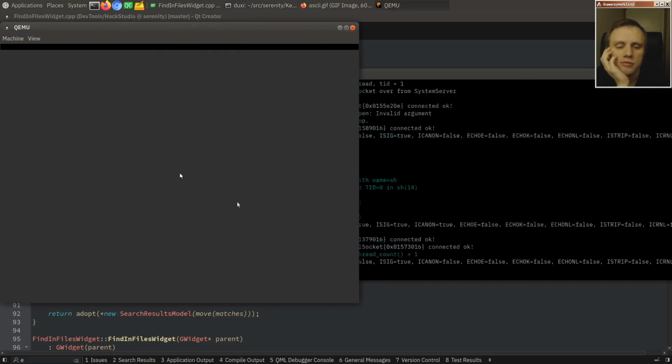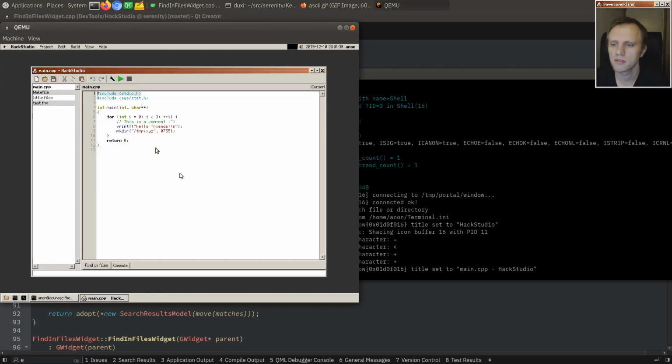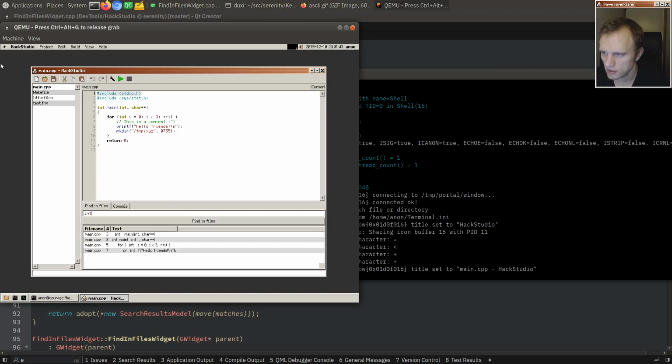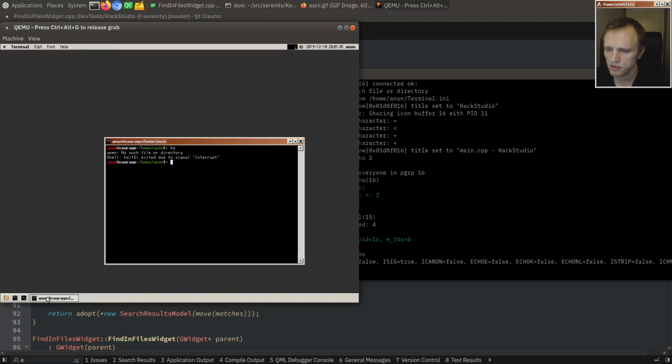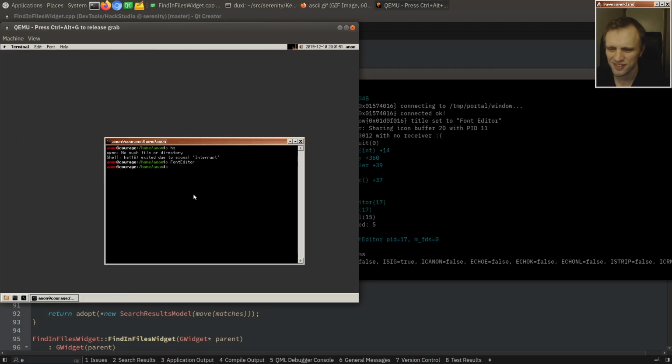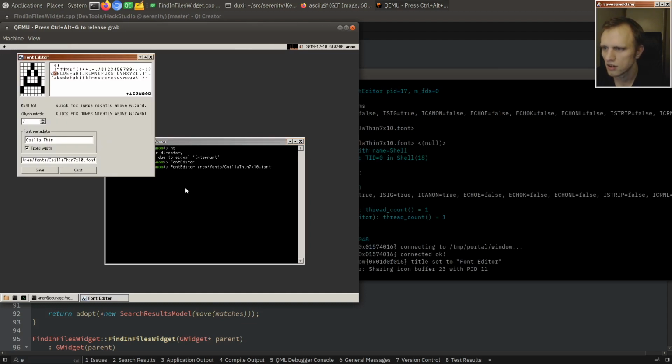Maybe these glyphs are not perfect, but still, it's fun to use something custom. Did I totally not put them in the right thing? Damn it. Res fonts, and 7x10 font.